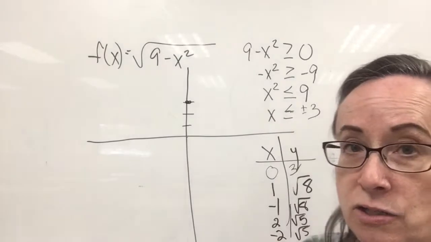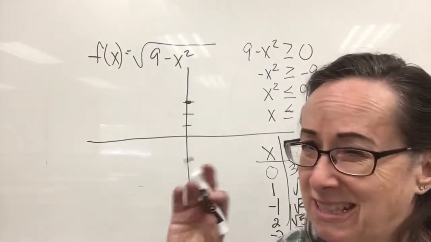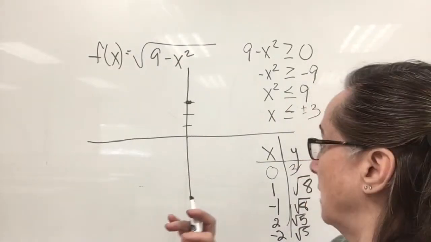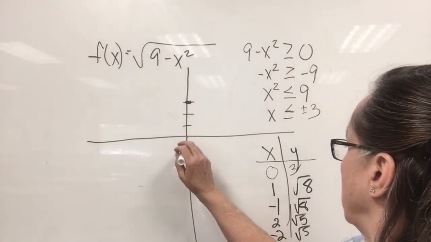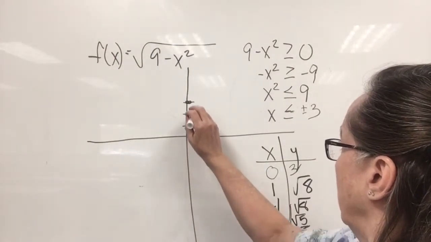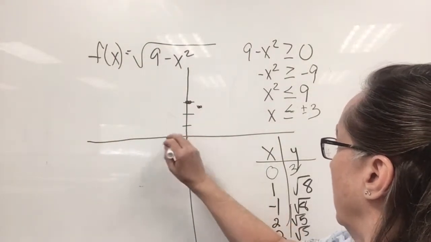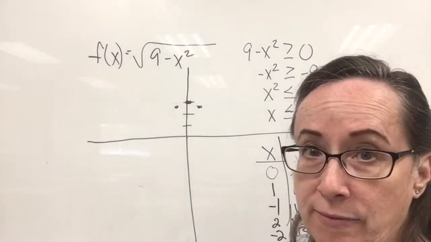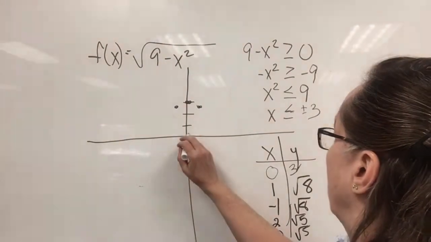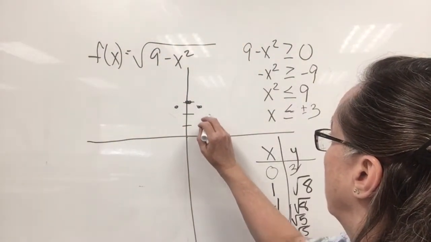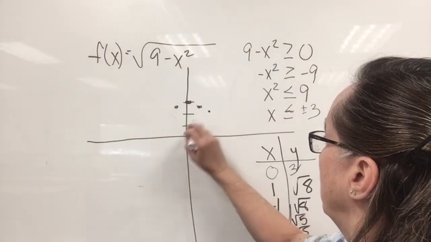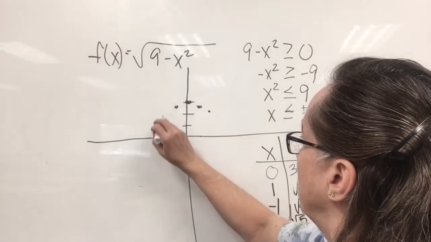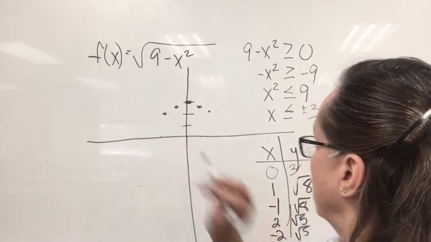And then square root of 8 is going to be slightly less than 9. It's going to be 2 point something. But we'll just say that's going to be 1 and somewhere up there. Negative 1 somewhere up there. 2, square root of 5 is a little bit over 2. So at 2, we're going to get something a little bit over 2. And then at negative 2, we're going to get something a little over 2.